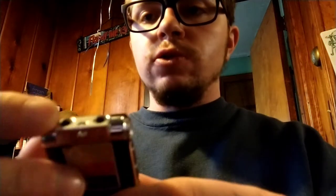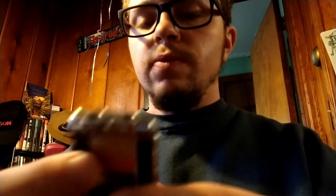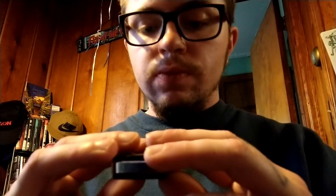So the built-in speaker on this is actually pretty loud. I wasn't expecting it to be as loud, which is really cool. Just want to note, it also comes with two outlets right here on top — one is an input or output for headphones and the other is for a microphone, which would probably give you a more clear, concise recording overall if you used a microphone.